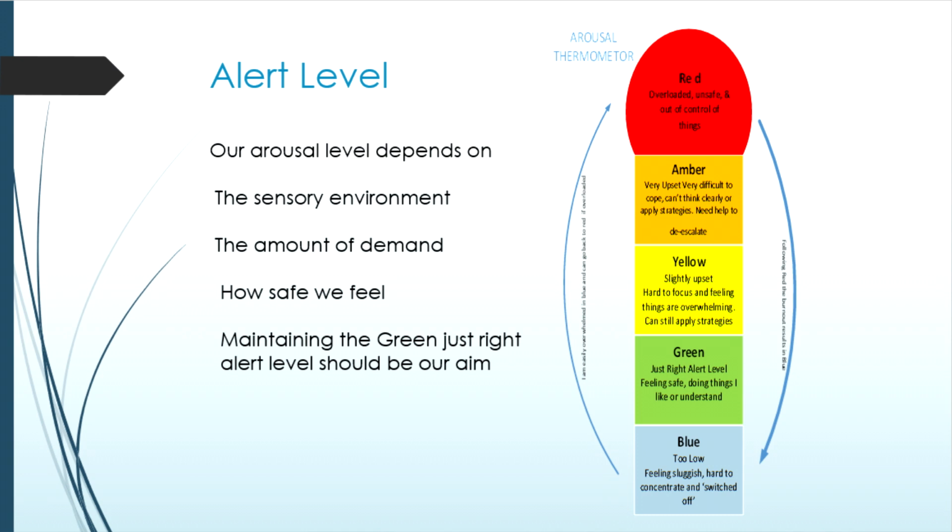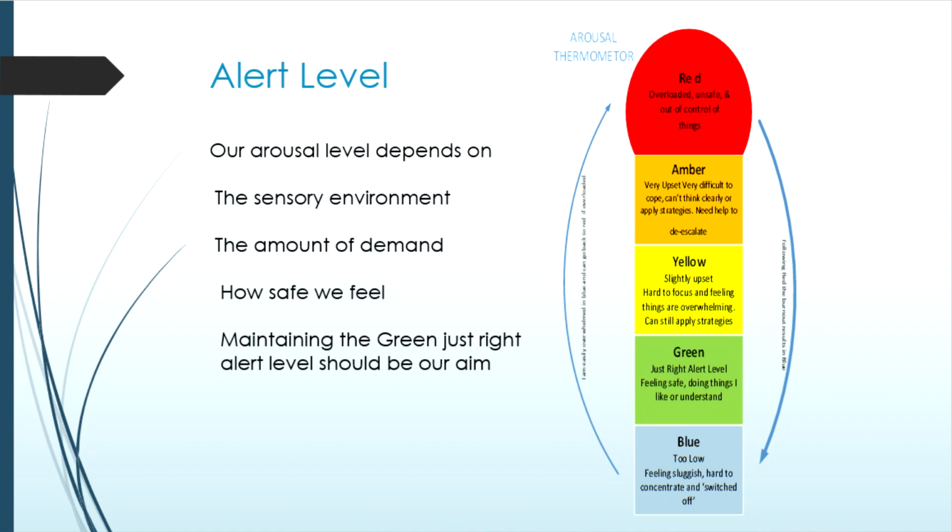But then when we start to get slightly stressed, that's when we move into the yellow phase. For a lot of our people, that's where they are most of the time. If you think of the 3 theories, you've got a world which is confusing and stressing. So, yellow level, you're still in control of yourself. You can just about put the strategies in place. You're stressed, you're struggling, but you're holding it together.